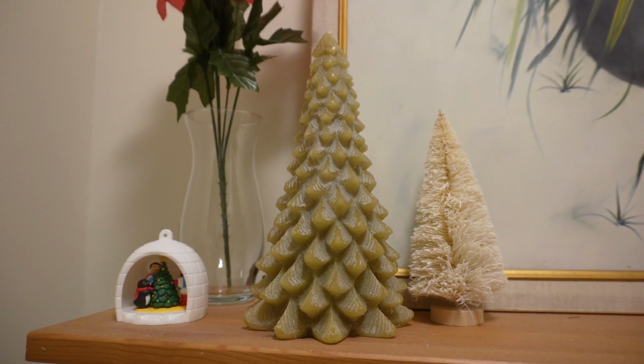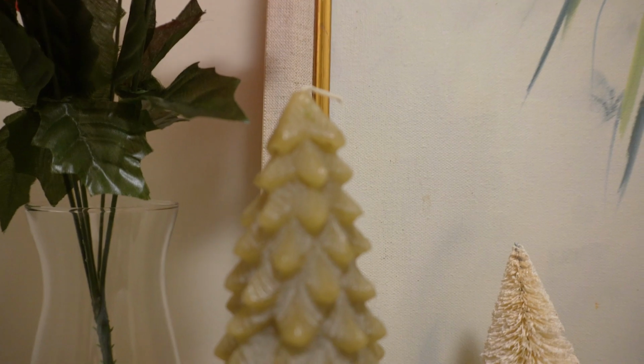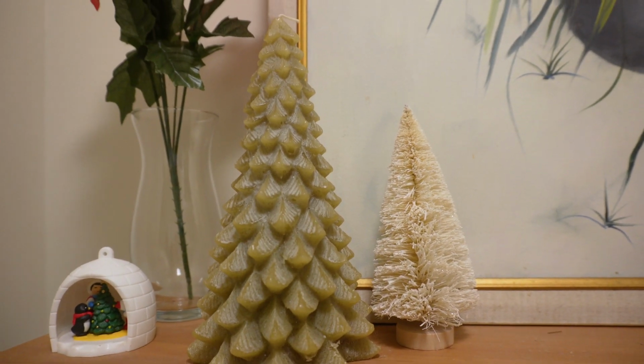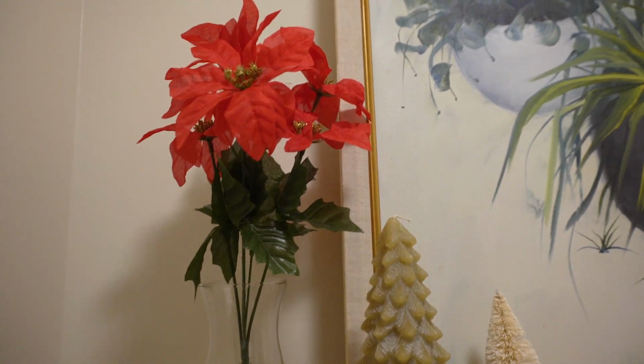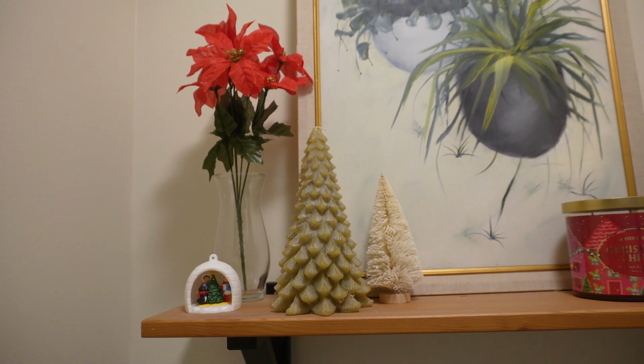Thrifting candles is the best thing. It's not even used. The wick has never even been used. It's just been with me for a few years now. I've had it since our old apartment. This is from my friend Audrey, who was about to chuck these. She was about to get rid of them, and I just rescued them. I'm like, I'll use them somewhere.